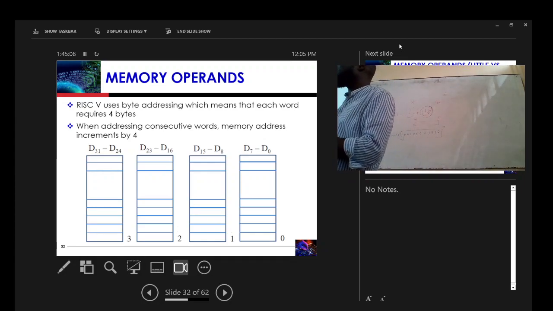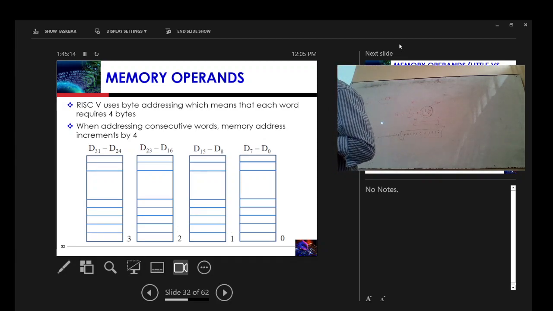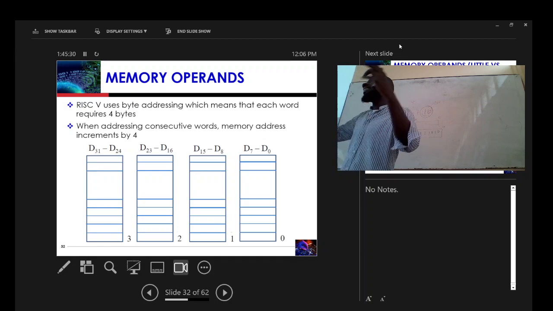Okay, memory, right? How do we load from memory? I mean, how do we store something in memory? As I said, we have two types of how to store a number or a value in memory. It's called endianness, right?